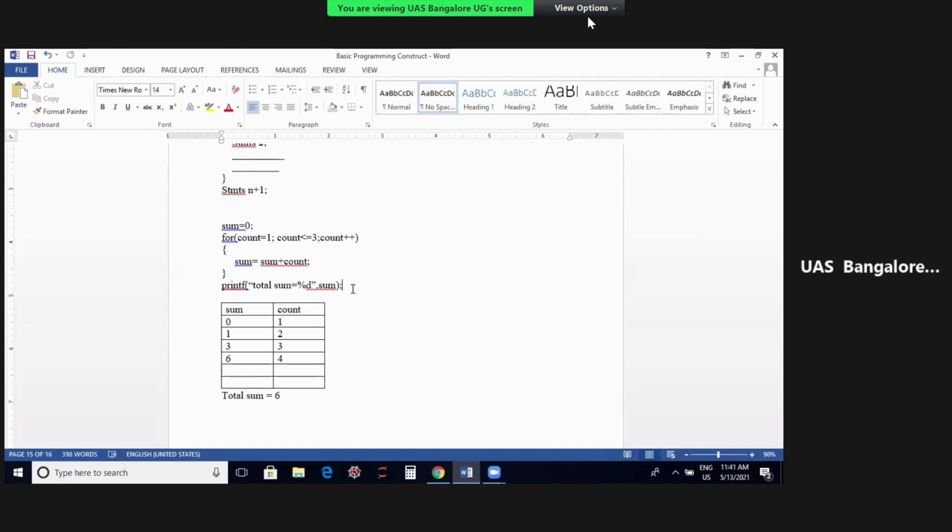Some might write using a while loop, some using do while, some using for loop. But in case they ask you to write a C program to find the sum of first n natural numbers using while loop, at that time you have to use the while statement itself. You can't use anything else.